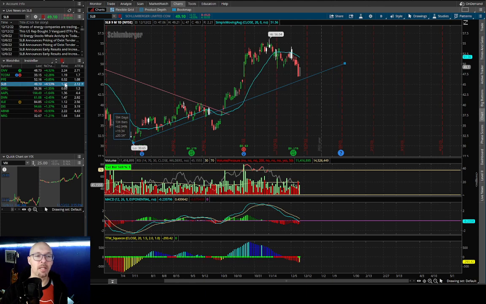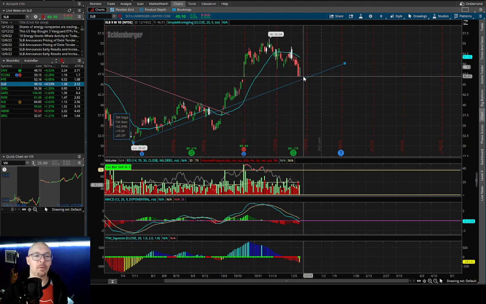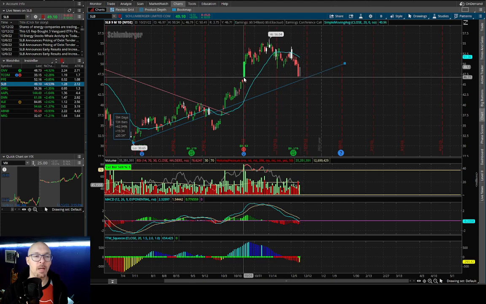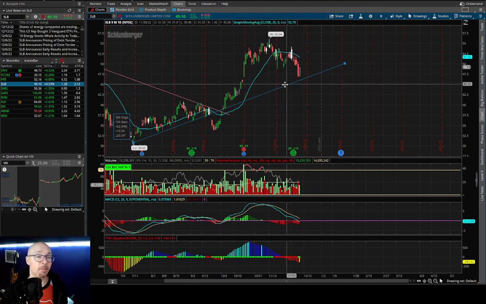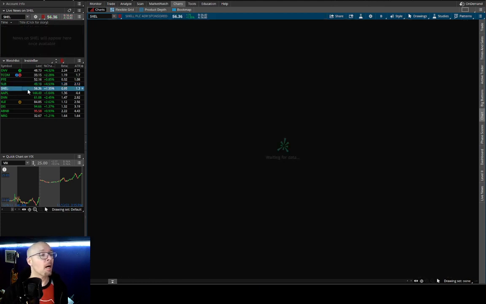Because there's not enough here to indicate to me anything other than, now that I just noticed, this head and shoulders pattern here. So we've already kind of confirmed that, so I'm not looking for it to go any further. But yeah, we definitely could come down, maybe to close this gap a little bit more. I don't know, it could do something. It doesn't look like it's going to do enough to get me excited, so I'm just going to keep moving.